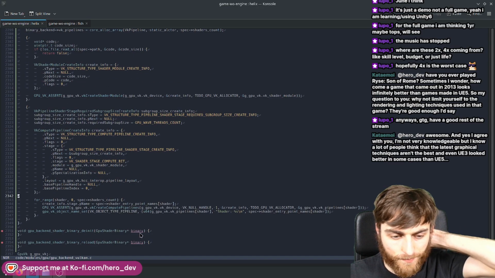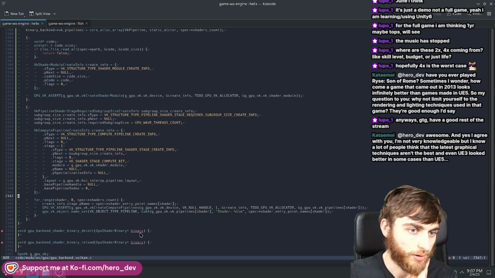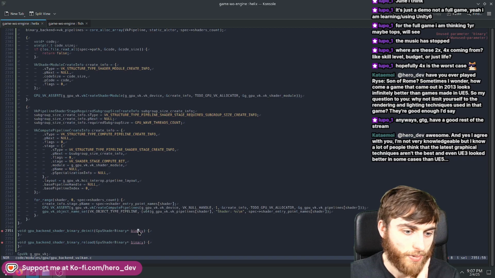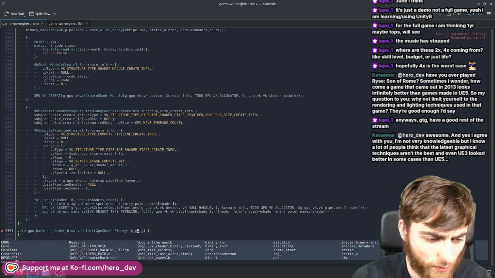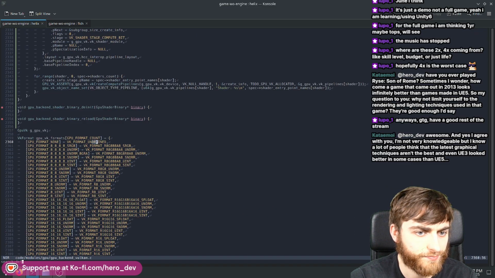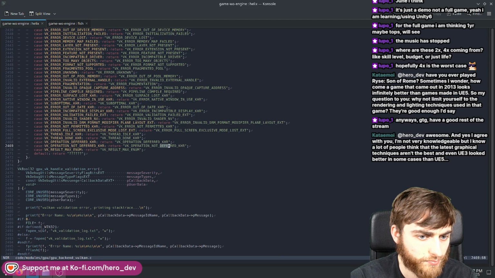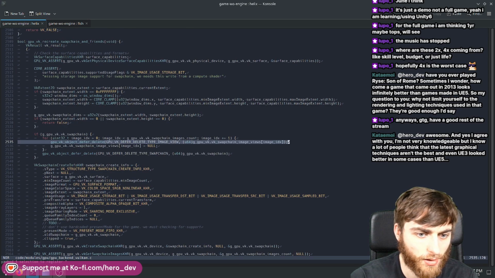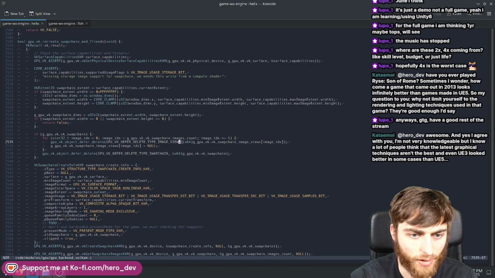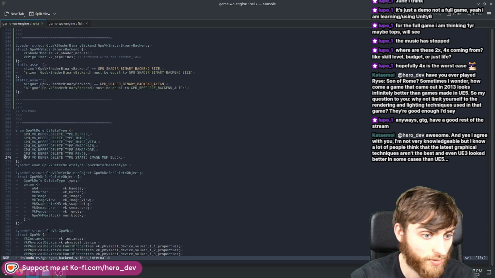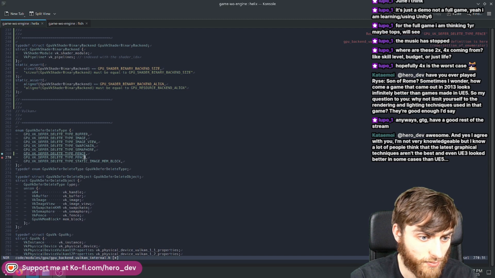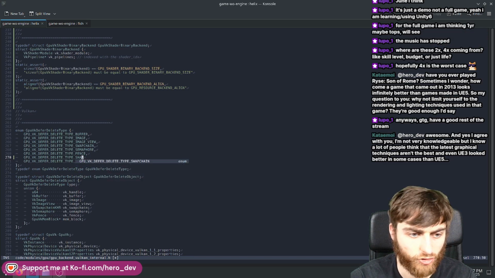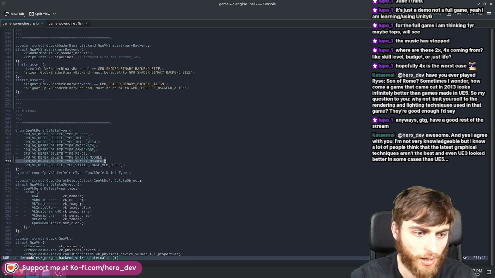Now on deinit, we want to make sure that we basically defer delete all of this. I think I've got a defer delete system. Yeah, so I need to add two new object types: Vulkan shader module and pipelines.